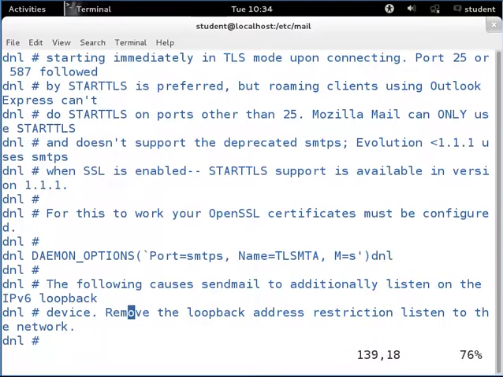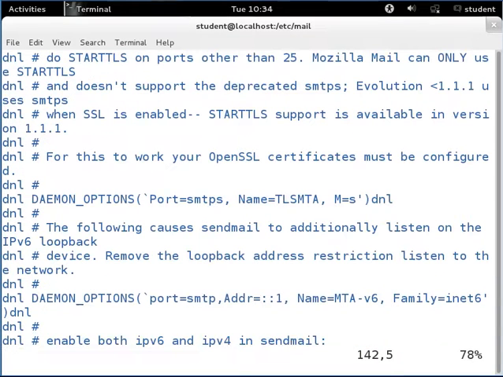Something I just want to point out. Of course, Sendmail is going to be on port 25 because that's SMTP, right? So Sendmail is your SMTP, whereas Dovecot is going to be your POP3 and IMAP4, including your POP3S and IMAP4S, or secure, or SSL, or encrypted. Make sense? Okay.